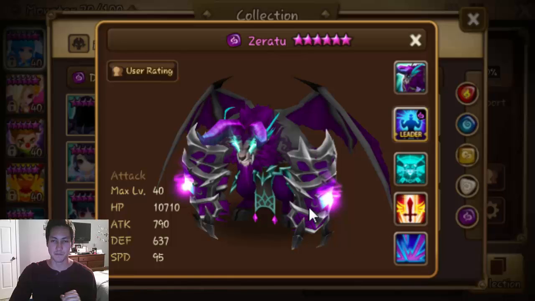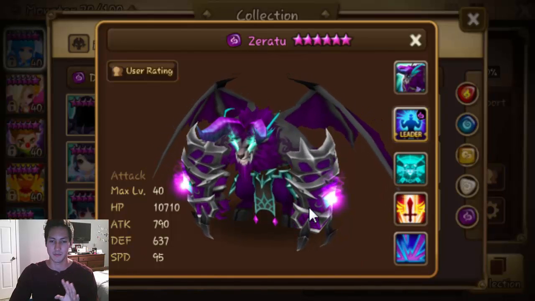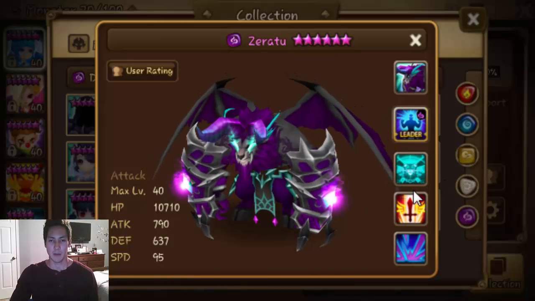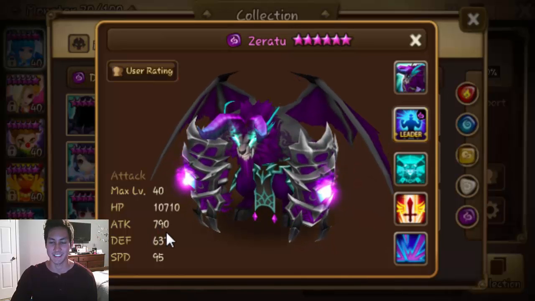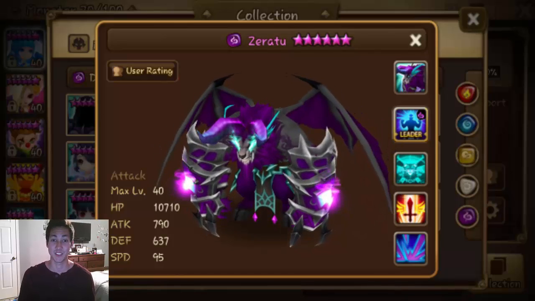Okay, but we'll get into that later, because there's a couple options that we can do with Zeratu. His attack, though, not so good, right? 790 for an attack-based monster. That's low. That's really low.